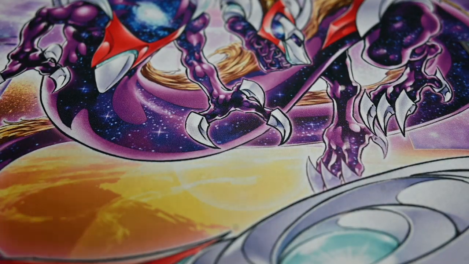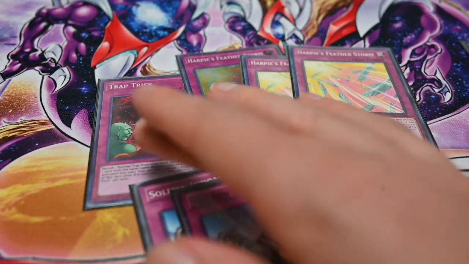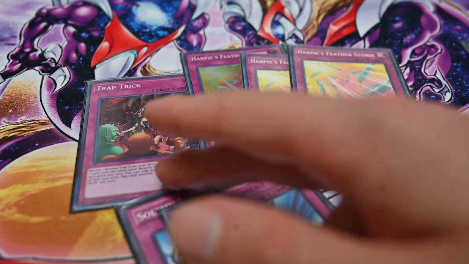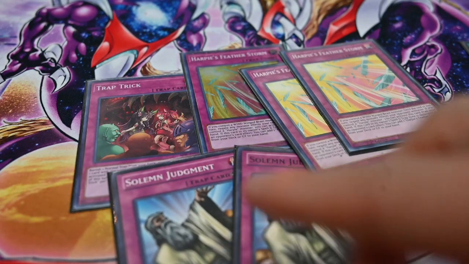I'll do the side deck next. We have the Go First package, 1 Trap Trick, 2 Judgment, along with triple Featherstorm. I definitely liked being able to essentially have a 4th copy of this insane game-winning card. I could even see running an extra Trap Trick. I wasn't too sure about the possibility of bricking on too many or running out potentially. It's iffy.